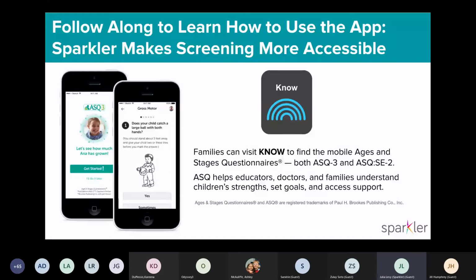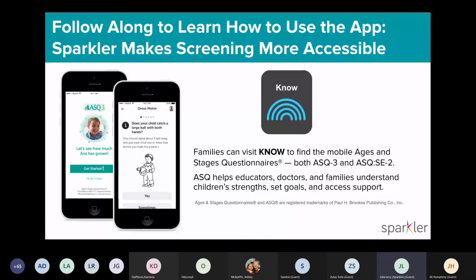So the first thing that I'll draw your attention to is the Ages and Stages questionnaire. If you created an account for a child 0 to 5, at the very top of the app, when you first sign in, you'll see the ASQ3 and the ASQ-SE. So that's both the ASQ that you know and love that covers communication, fine motor, gross motor, personal, social, and problem solving, and the ASQ-SE, which is only focused on social and emotional learning. And it's exactly the same ASQ that you've all been using. It's just in a mobile form.